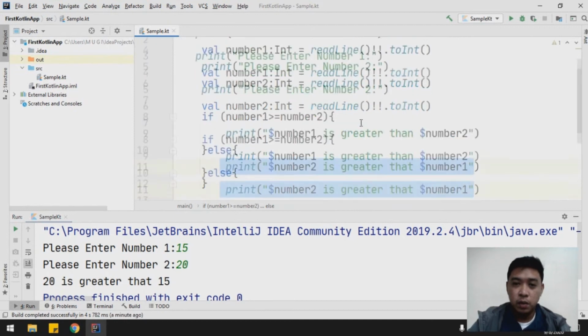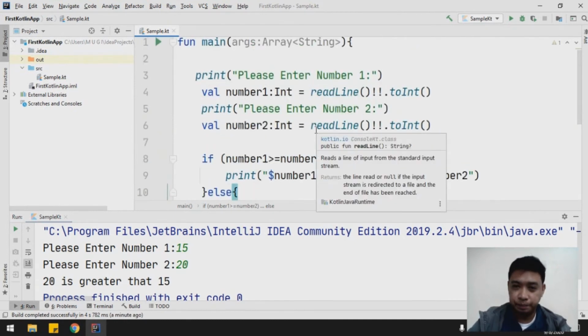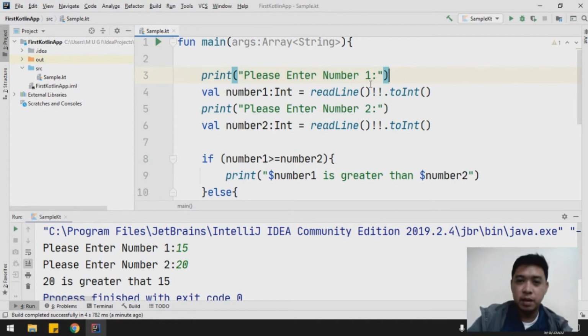So what we did right here is, okay, I'm going to explain all over the top. Again, we're prompting the user, or we're just printing a message right here, using the print function, with a message of, please enter number one.